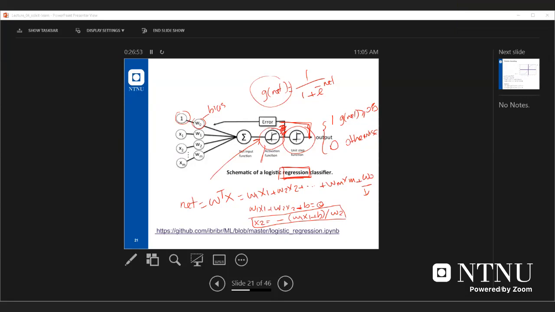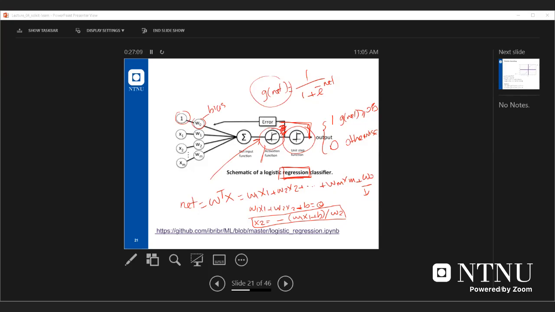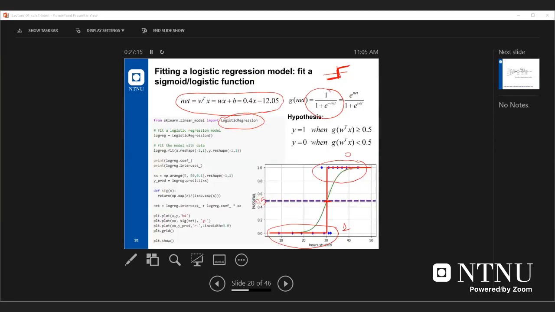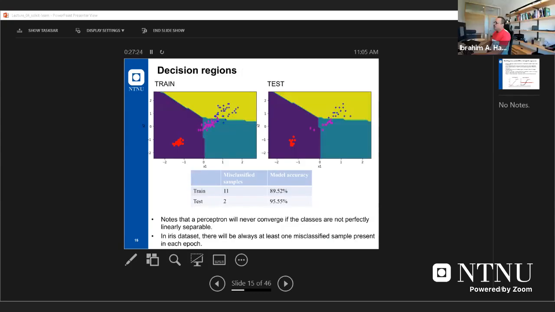But this decision line will always be a linear one, right? Irrespective of the function, if it is a logistic or unit step activation function. Yes, correct. You are right. But in the example you just gave, when you were plotting the models, you were saying that if we fit a linear model, it would be a straight line, and if we fit a regression model, it would be this curved line. No, it will not be a curved line.